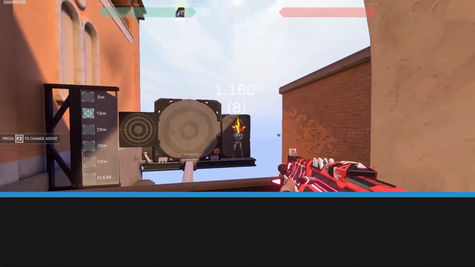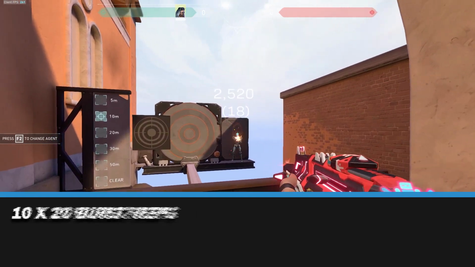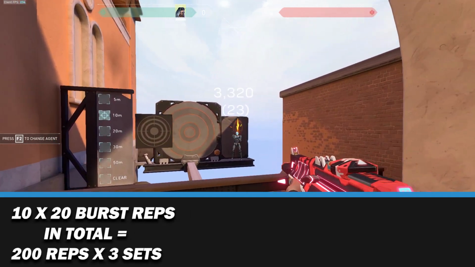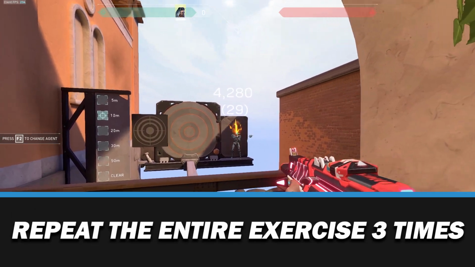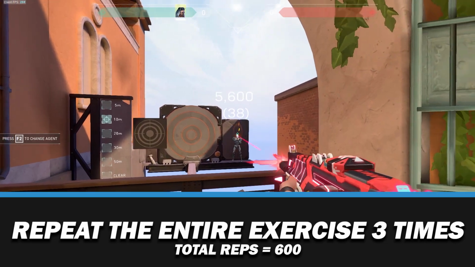You want to perform this exercise the same as above in terms of how many times. Perform the exercise in 10, 20 burst reps, basically adding up to be a total of 200 reps. And you want to repeat the whole process 3 times, which is going to make the grand total a total of 600 reps, which is not that much, guys.